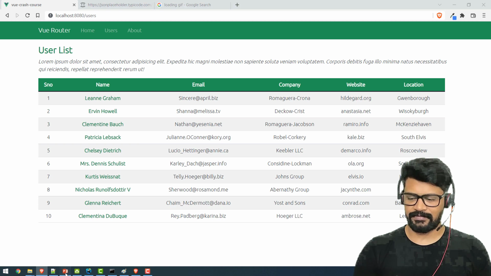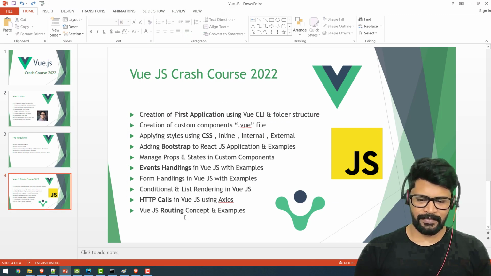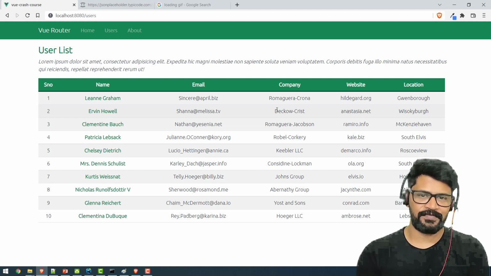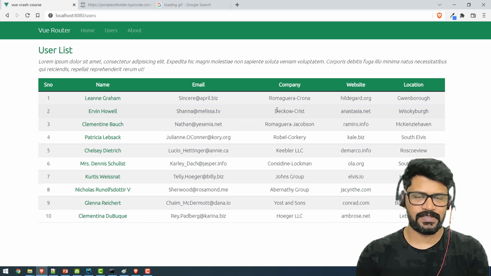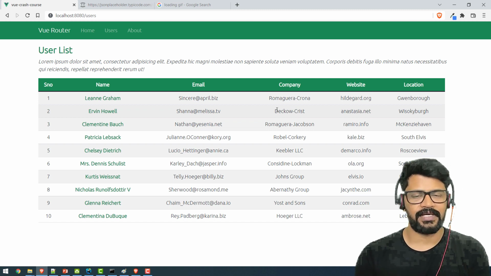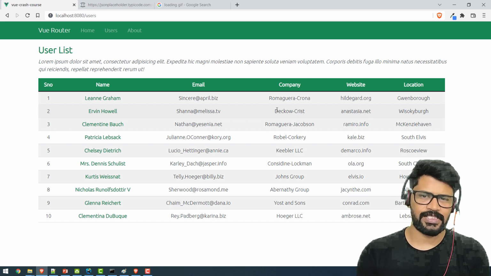So we have come to the end of the session. Okay, routing also we discussed. So thank you so much for being with me in the Learning Vue.js Crash Course 2022. Please practice up to here, and with this knowledge you can develop even better applications with Vue.js, and in coming videos let's see how we can make even more and better applications with this basic knowledge of Vue.js.